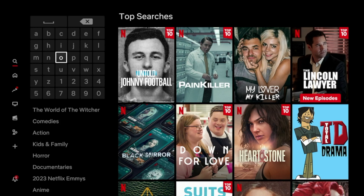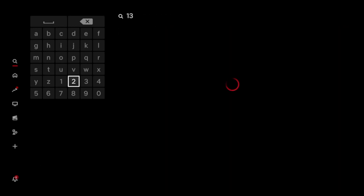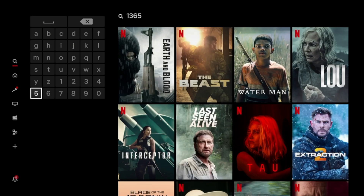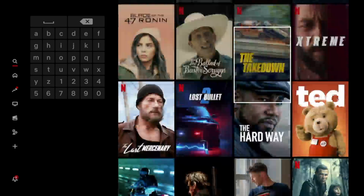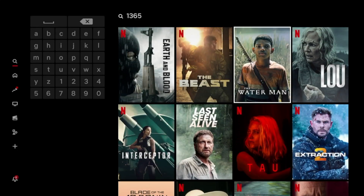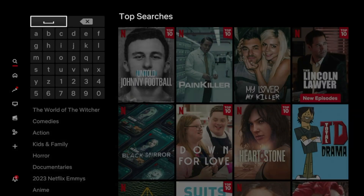The first one is going to be 1365. As I enter that code, this is a secret code for action and adventure content. You'll notice right away all the different titles that are just purely action and adventure. The reason for using these codes is you may want to find more content that is just not available in Netflix's action category. So 1365 is the first code.